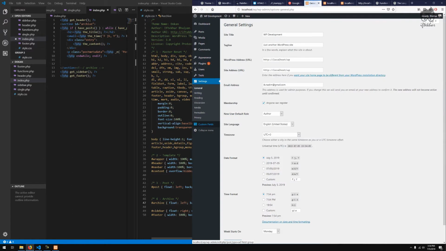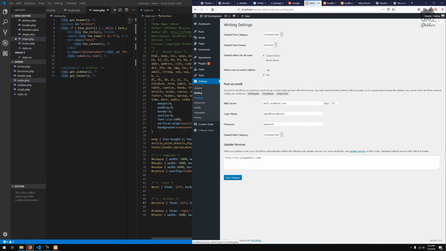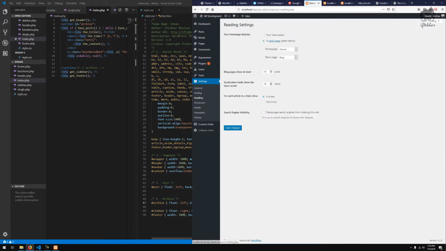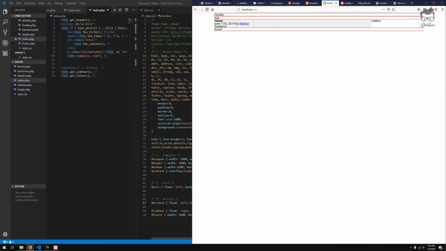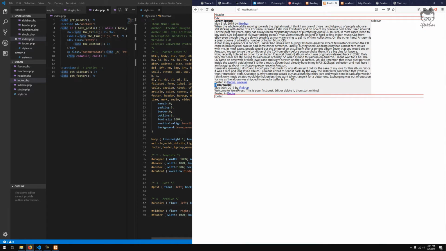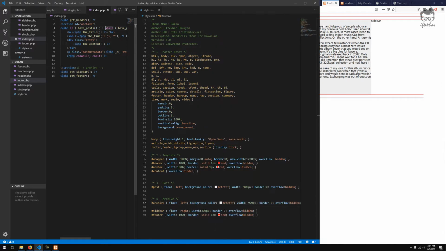Let me take a look at it over here real quick. Reading. This is the reason. We have assigned a different page over here because I was working on a different template. So we had a separate page to show the front page and a separate page for the blog section. So let's put it over here. The latest post is supposed to be the first page. Now refresh it. As you can see, multiple posts are showing up right now. So this is the reason why it did not work.